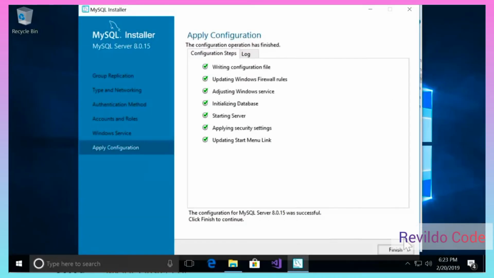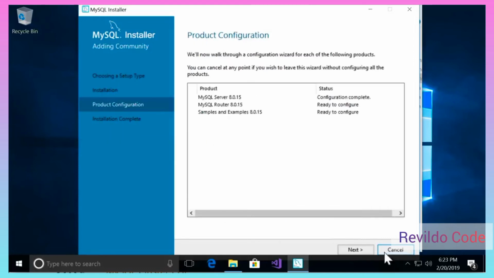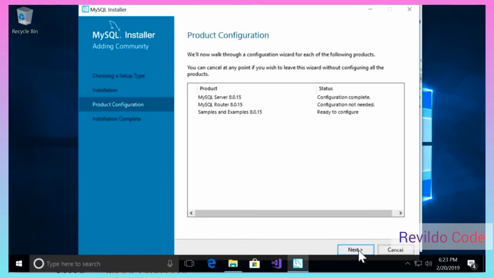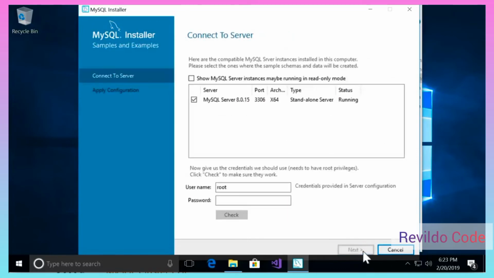All right, and now let's finish the installation. Once again, we have to click on next and then finish. And one more time. There are so many steps. Now here's the page where you need to enter the admin password. So the page is called Connect to Server. You can see the username is root, which represents the admin user.